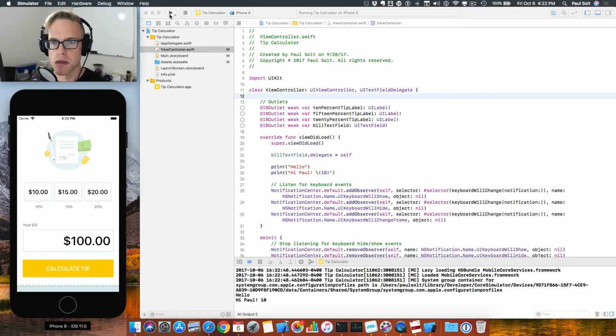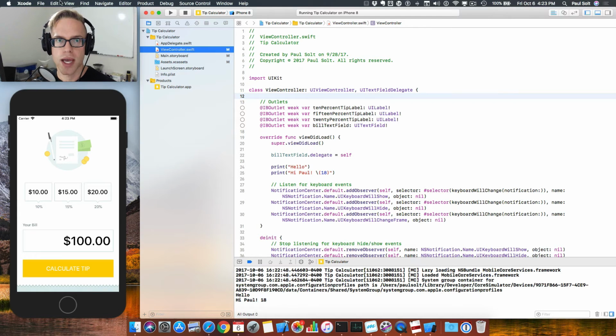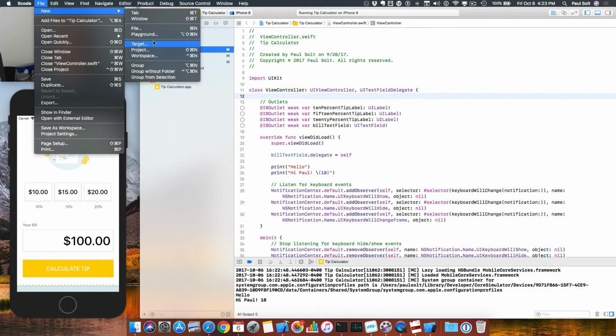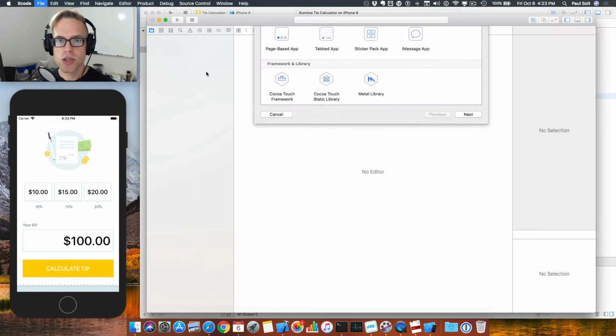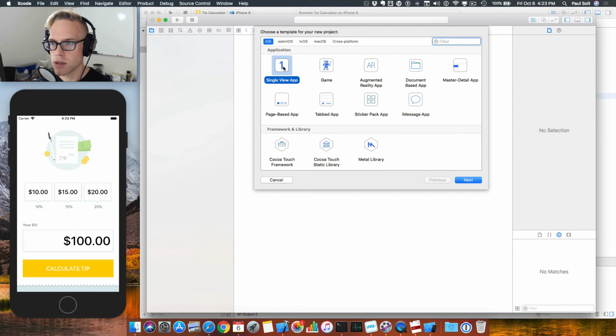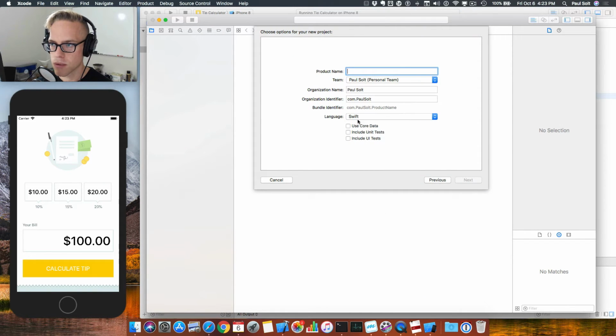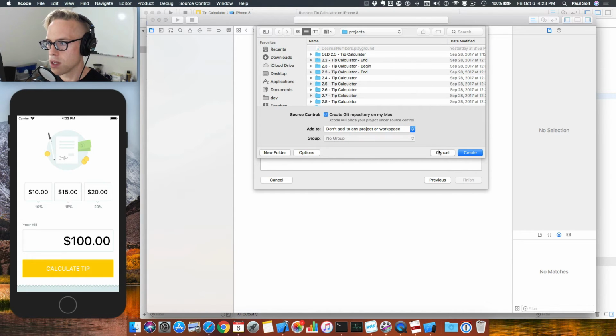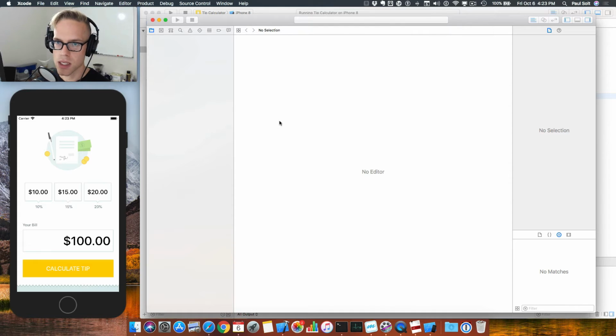The other thing that you can do, and we had to do this this week with one of the projects that we're working on, is redo the project. Just do it again. Start a brand new project. So go to Xcode, go to File, New, and then Project. And sometimes you can import the source code and you can pick up from where you left off. So if we do a single view application, new demo app, and you can just use these default values and then hit Next and put it in your projects directory, hit Create.